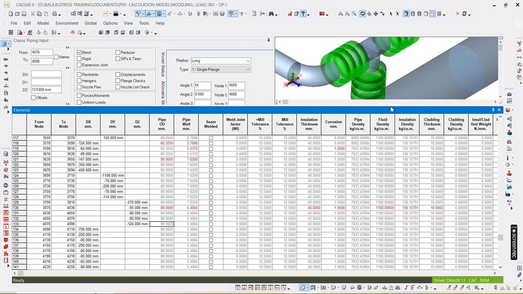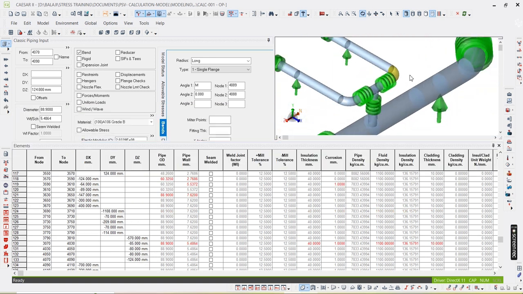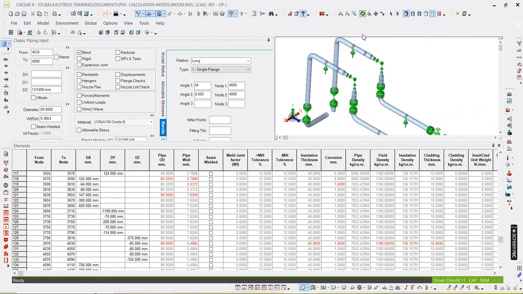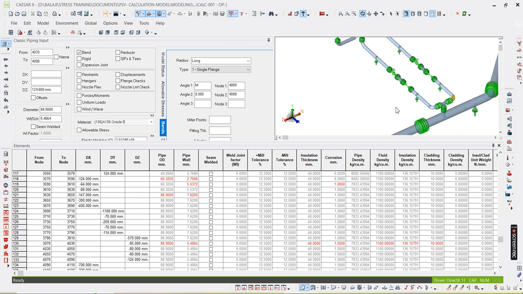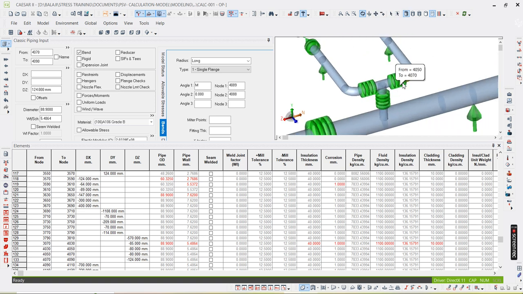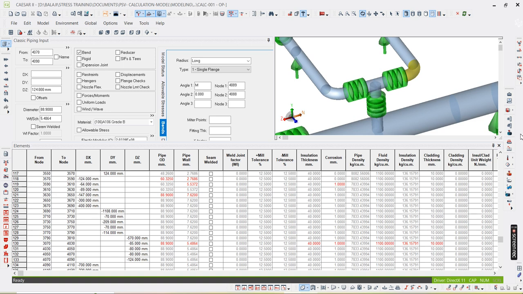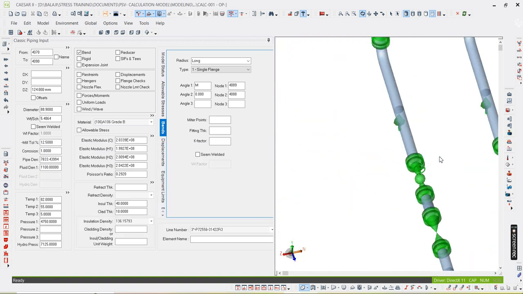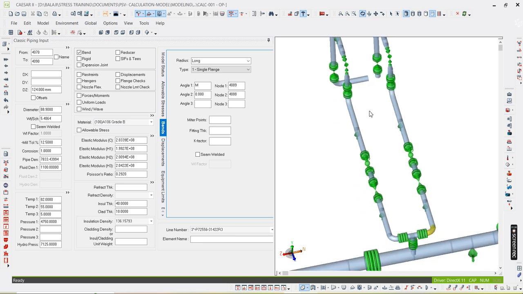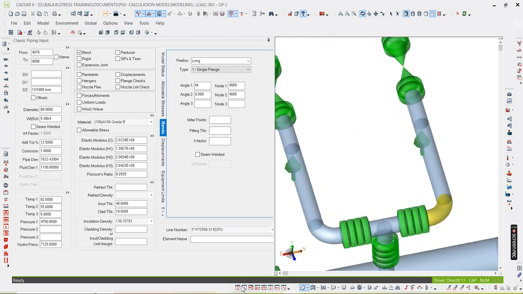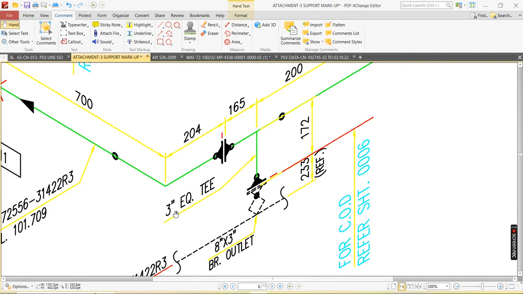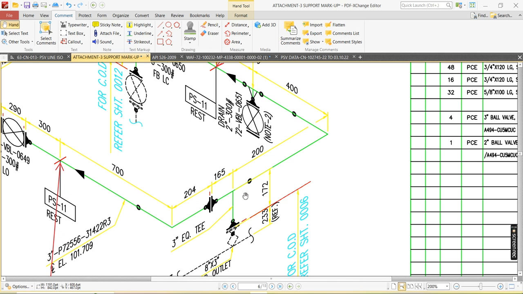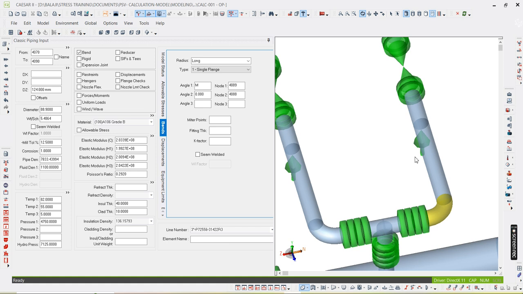Okay, now you can see our model has been copied and it is coming here. And you have to check, because on the right side you see there is a gap here. That means this dimension is wrong. You need to update the dimension as per the isometric drawings. Here you see there are no flanges in this direction. So the overall dimension is 200 mm only.